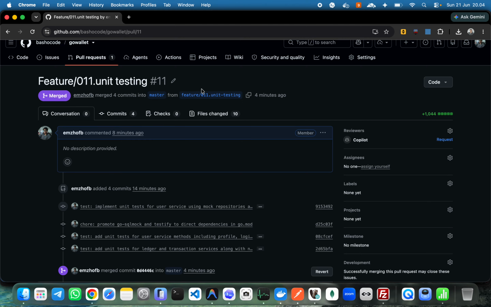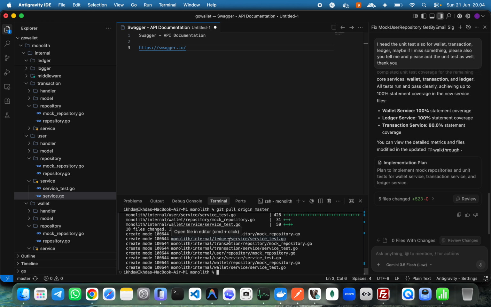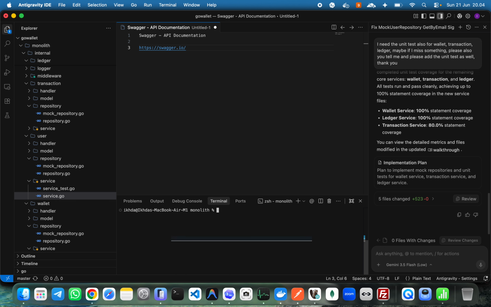How to do that? We install Swaggo. First we go to the terminal. I want to clear this first. Go install github.com/swaggo/swag/cmd/swag@latest.